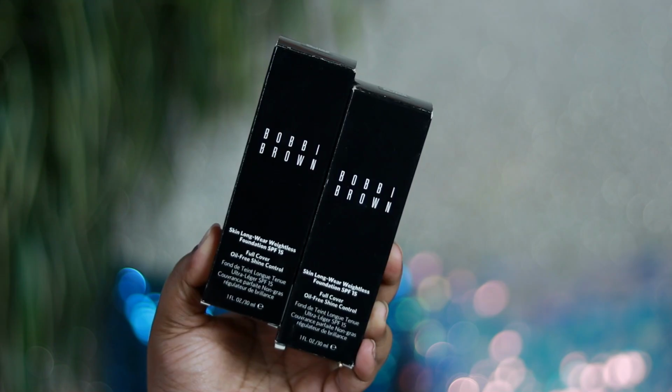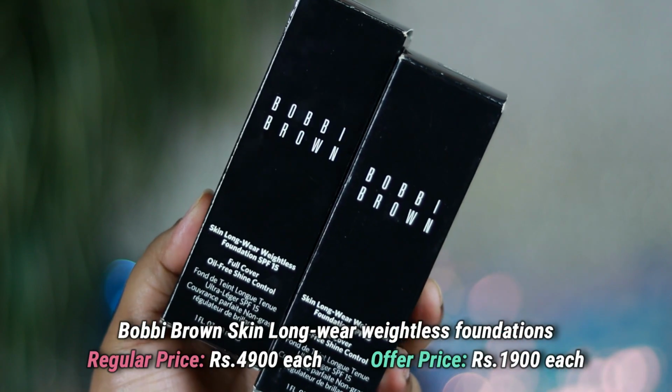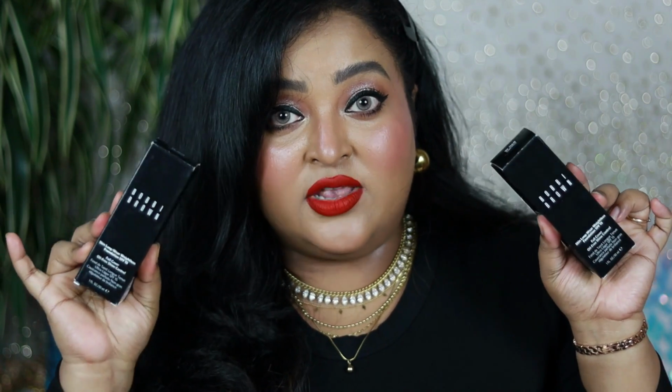Coming to the next products that I'm really excited to talk about are foundations, guys. Yes, I have picked up 4 different foundations this time from SALE, and I can't stop talking about these. Coming to the first two. The first 2 are really expensive, and both are from Bobbi Brown, and I picked up 2 shades of the Bobbi Brown Skin Longwear Weightless Foundation with SPF 15. You can see these are full size bottles, and these are quite expensive, but I got huge discounts on the KULT app on these products.